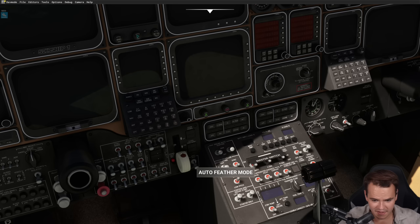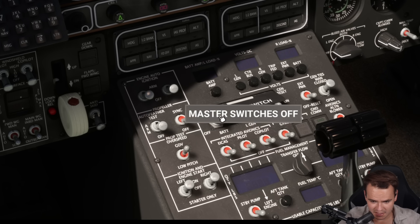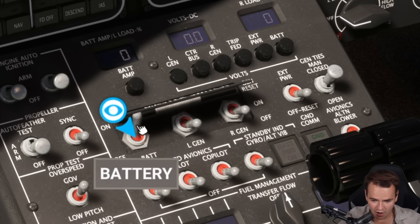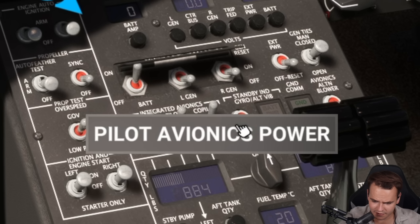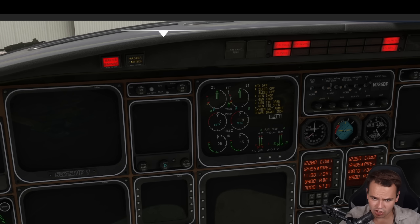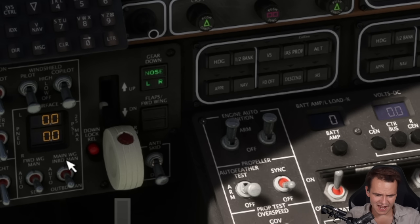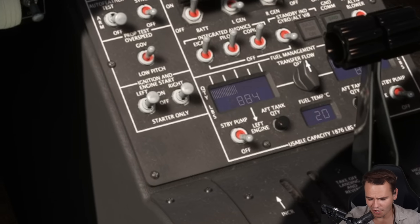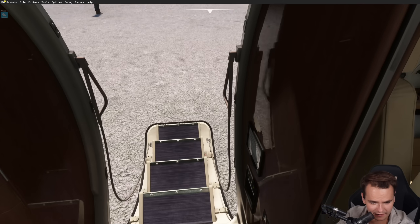That's a lot of switches here — and the interesting thing is all of them work, which can be a little bit intimidating. Let's go ahead and turn on the battery switch right here, which should turn on the plane. Let me turn on the power for the avionics. As you can see, the screen turns on. Let's arm the ignition of the engines.